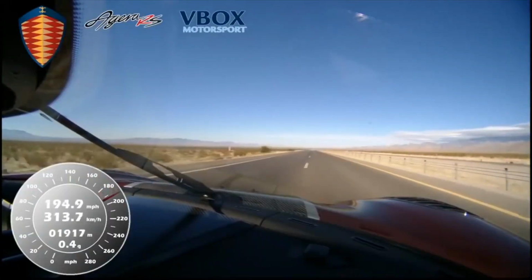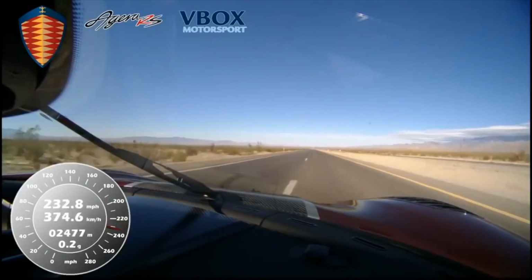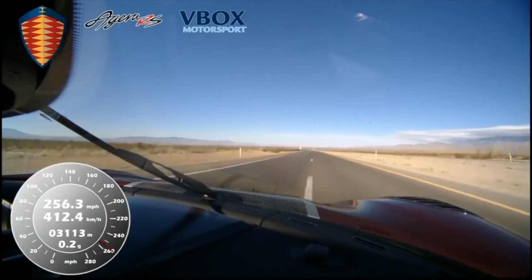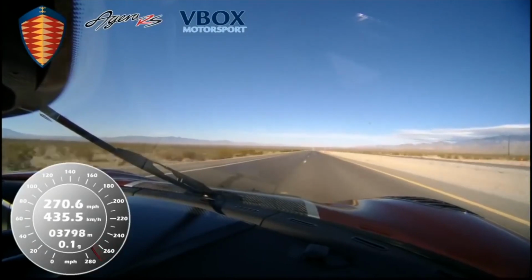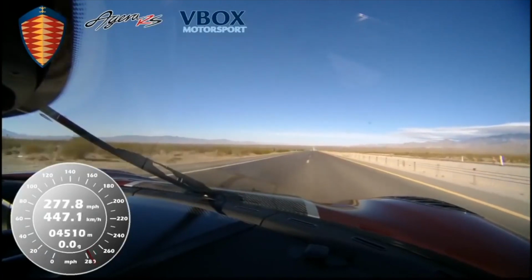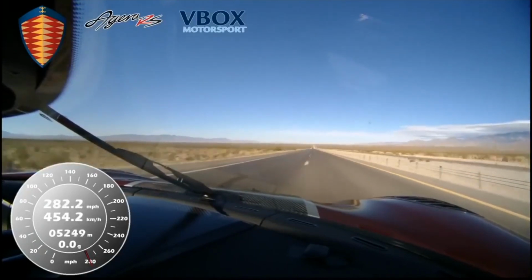They went for a top speed run, and the 277 is actually an average of two passes that they did, right? Which proves that the car can, as Koenigsegg has said before, possibly get to the 300 mile an hour mark. So what I'm sure is going to happen sometime this year is Bugatti is going to run their Chiron Sport faster than that. I believe the last top speed record was held by the Bugatti Veyron Super Sport, because they haven't done a top speed run in the Chiron yet. Right. So the top speed war continues.